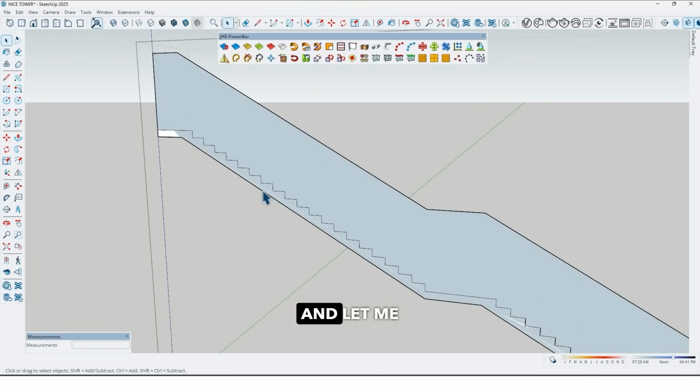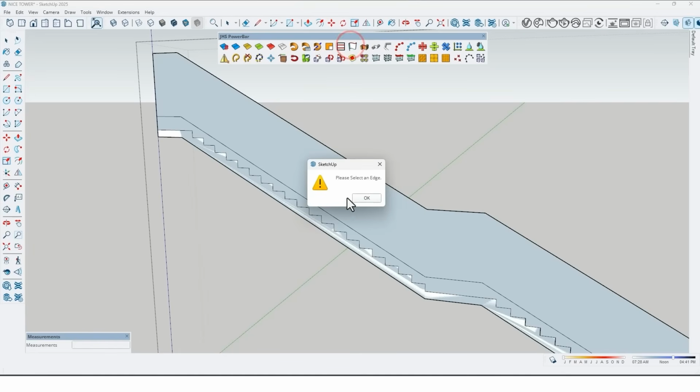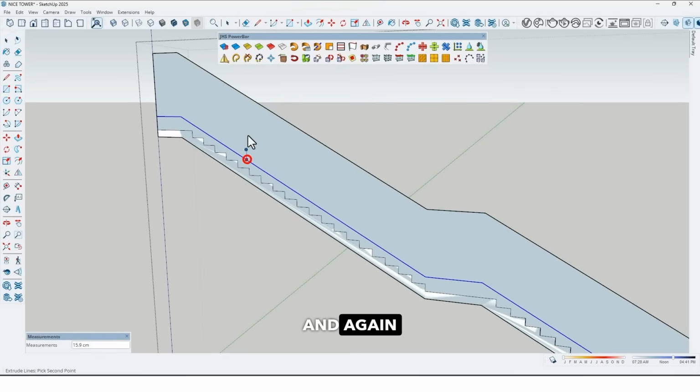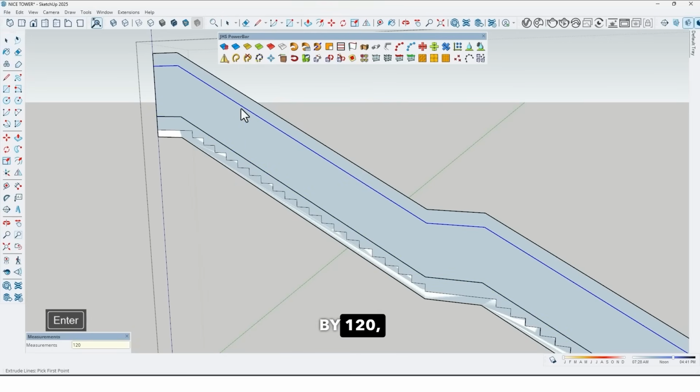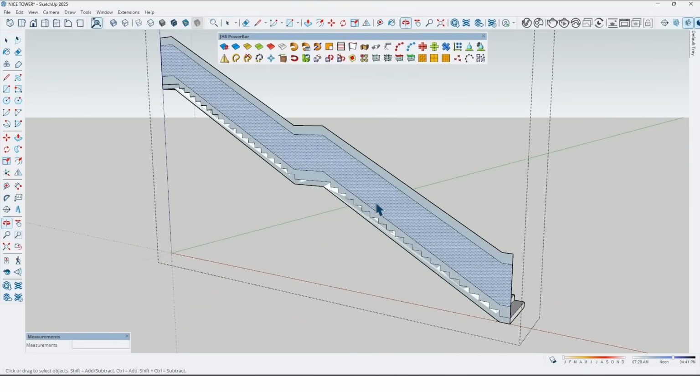And let me do it again by 50 centimeter and again and again by 120, like this.